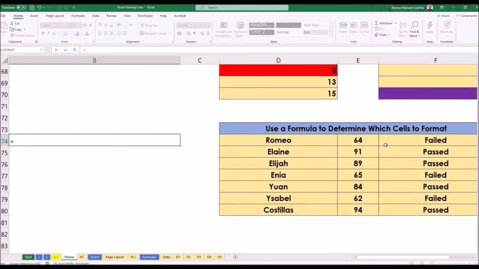So pag nag-apply ako pababa, then automatically na makaka-capture niya yan. So and then equals failed. Okay. And then change, copy ko na to para makita nyo. And then format, and then let's say anong color ba gusto niya? Ito. Okay. So napansin nyo? So let's say ito yung nilagay ko sa formula.